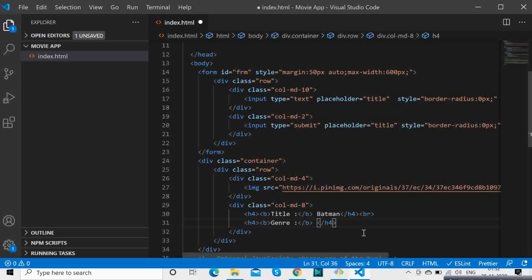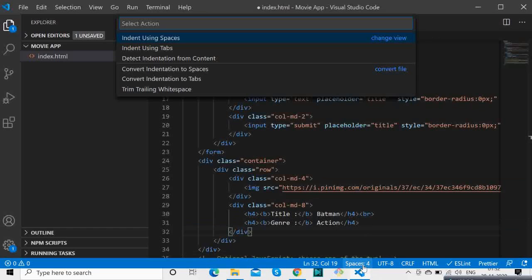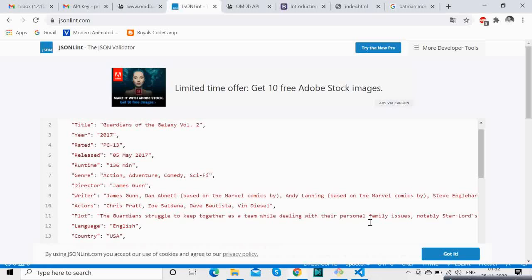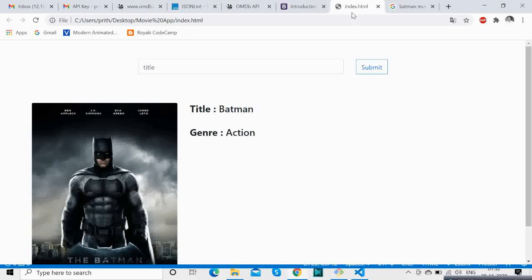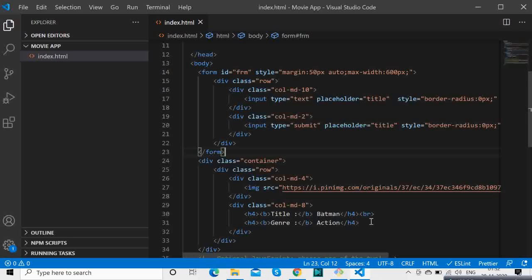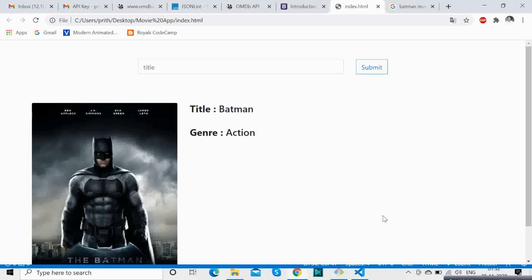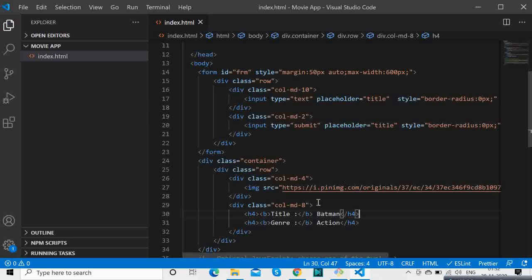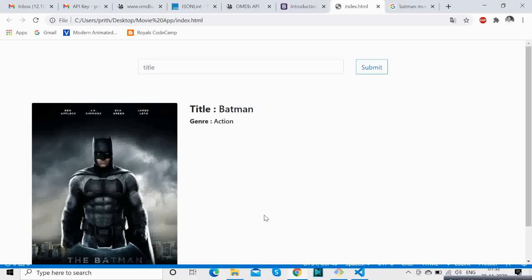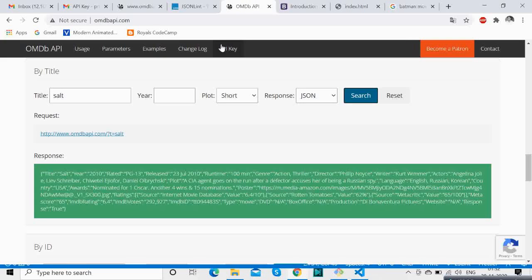So for now I am adding the values directly inside this, but soon we will be writing the JavaScript part where we will be adding these values from the fetch API. So from that call we will be grabbing those values from the API and we will be implementing that. But first, just to get the structure adjusted, that's why I am just hard coding the values for now.